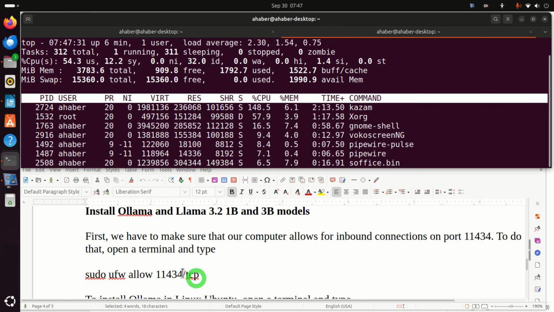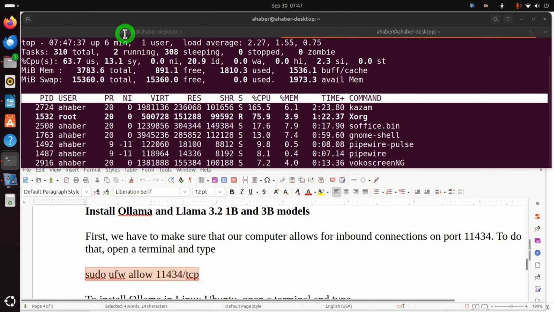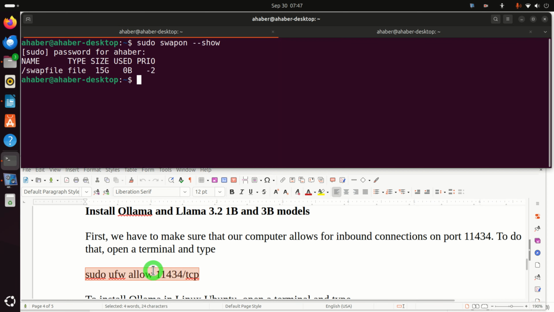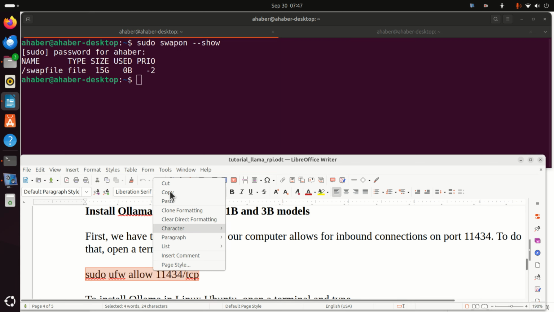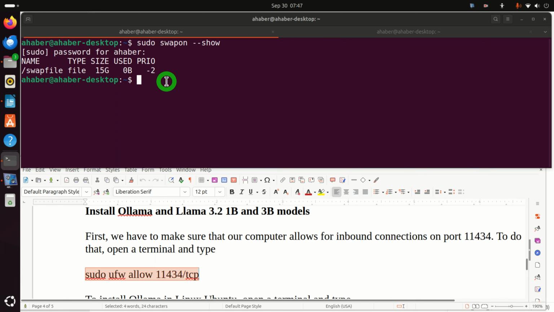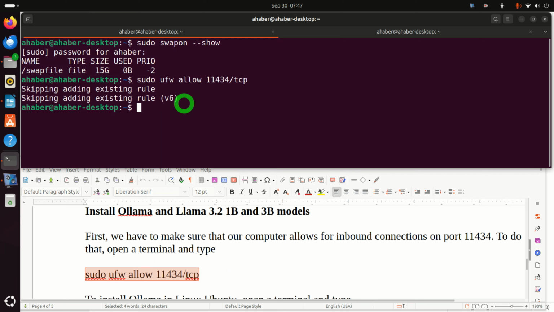This port is used to check and validate Ollama. Consequently, go back to this terminal and you need to execute this command to allow for connections. Again, this is a local port. You're not opening anything to external world. And okay.